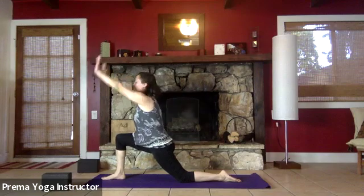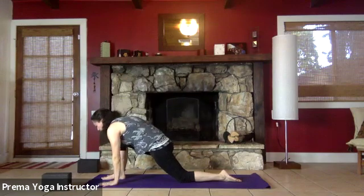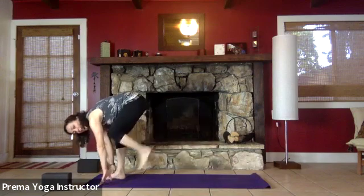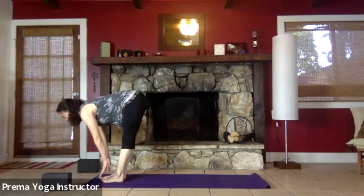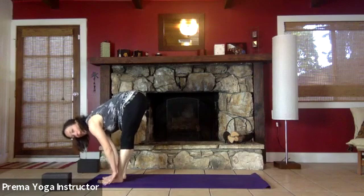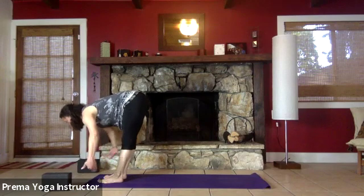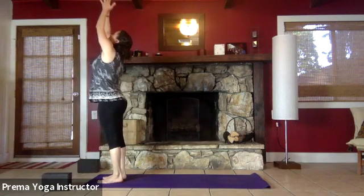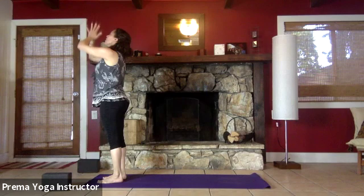And then with your exhale, lean over the front thigh. Tuck the right toes, lift the knee, right foot steps forward on the exhale. On the inhale, rise halfway up. Forward fold as you exhale, back down. Arms wide, inhale, come to stand. And then as you exhale, bring the hands to the heart center.